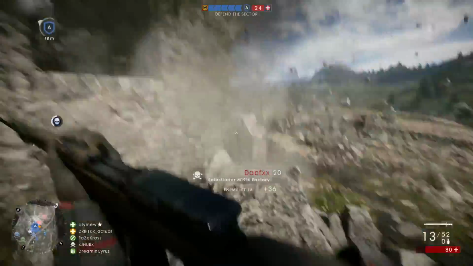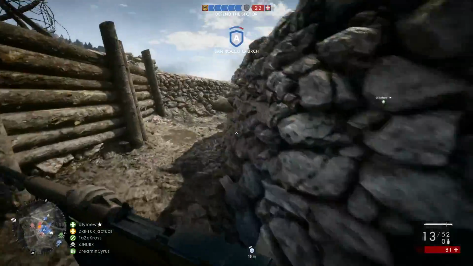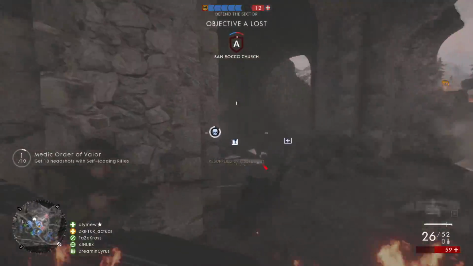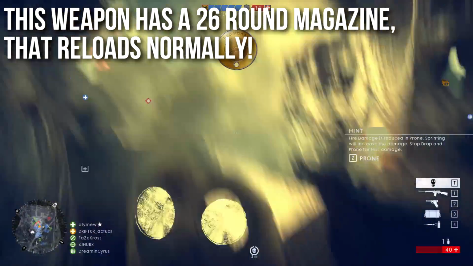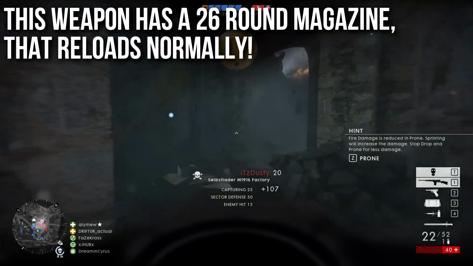So you're going to ask yourself, okay, Drifter, why is this weapon with a slow rate of fire and bad hip fire and bad recoil so great? Yeah, it's got high damage, but so what? The real redeeming attribute of this weapon is the fact that it has a 26-round magazine that reloads normally. And by that I mean it's like a Call of Duty style reload. It's a simple mag out, mag in, and you're done kind of reload.